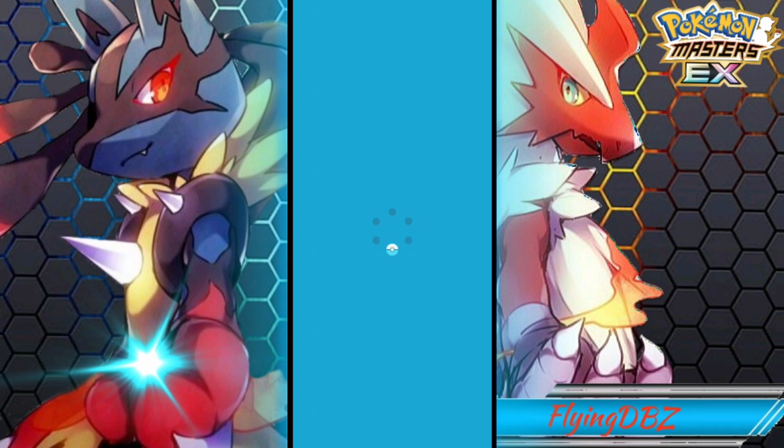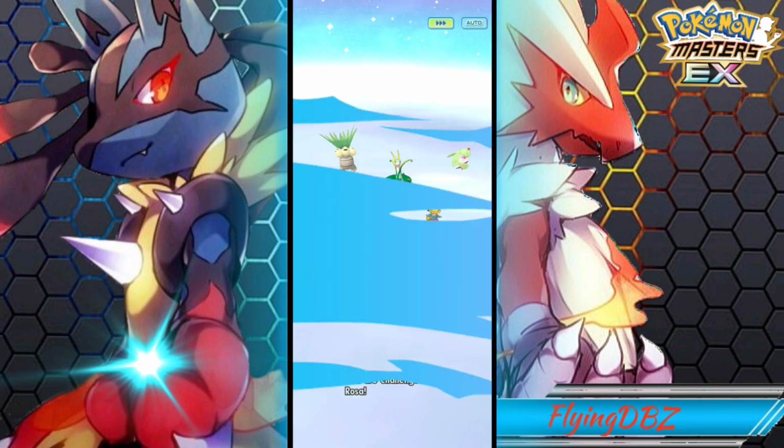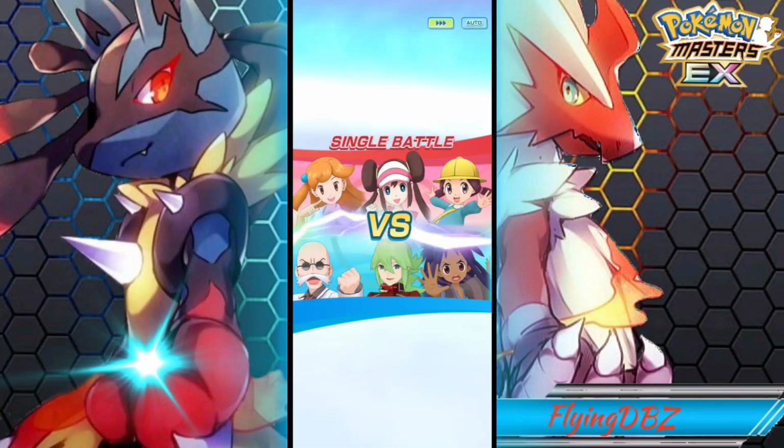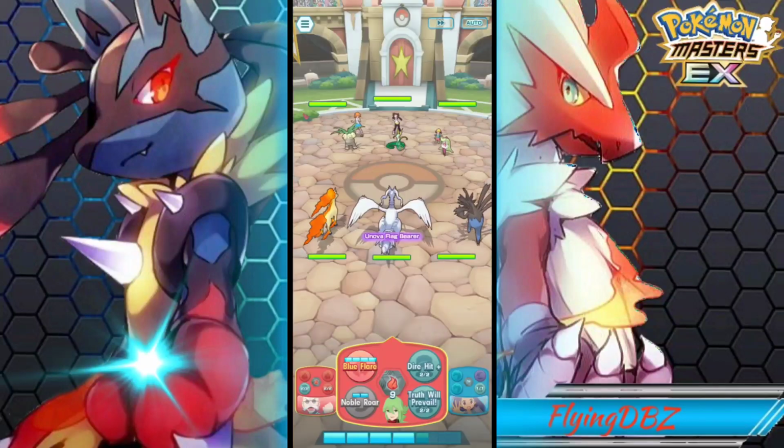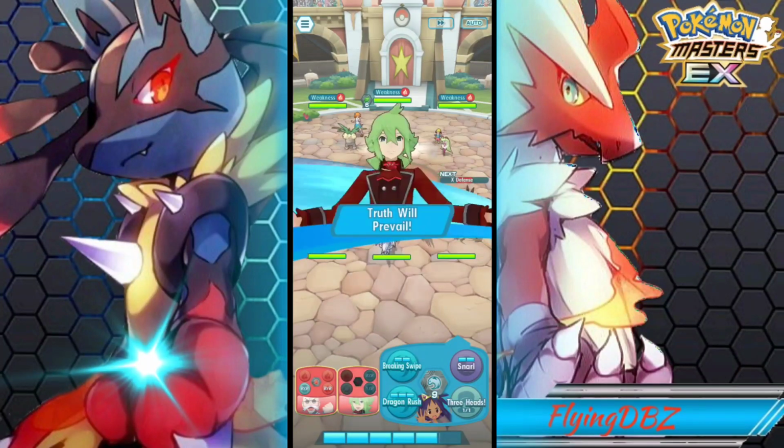We are going to go into one battle of co-op and see how he's going to perform when he's self-sufficient, just doing raw damage himself. So let's lower this to normal speed and see everything active.